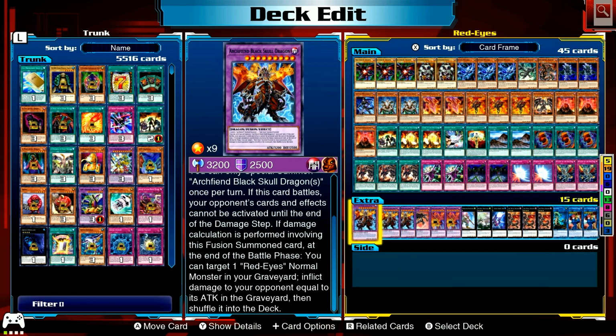So, worst case, if you get this out turn 1, turn 2, depending on how you want to look at it, you're guaranteed to have Red Eyes Black Dragon in your grave, because you need it to summon this card. Inflict 2400, done. Straight up. That's all you need for that. Not counting any other damage calculation from this card, so you can actually get some decent damage off of it.